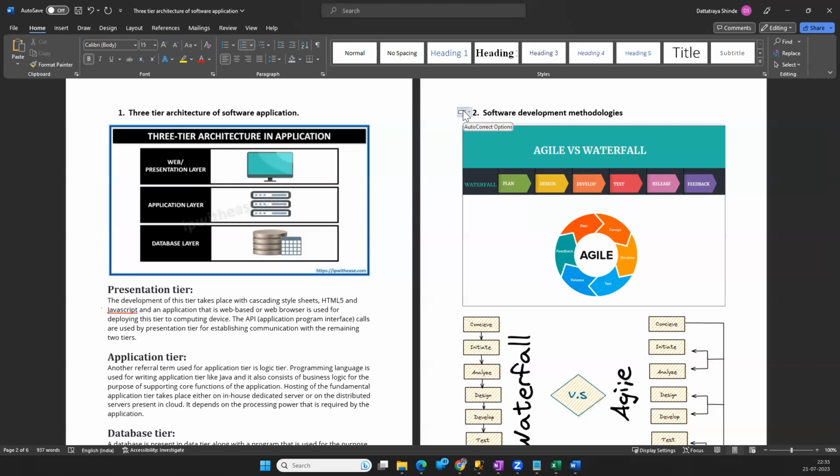Because when you read something from the internet, you search it somewhere, you prepare your notes, that will be very useful for you. Okay, if I only give the main note, you will just print it and keep it; if you prepare the note yourself, it will automatically get memorized.